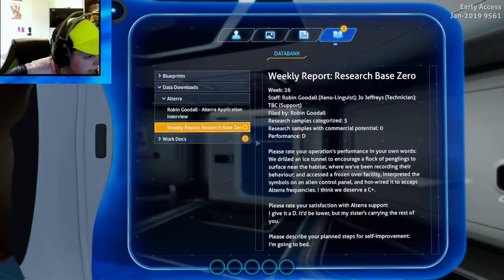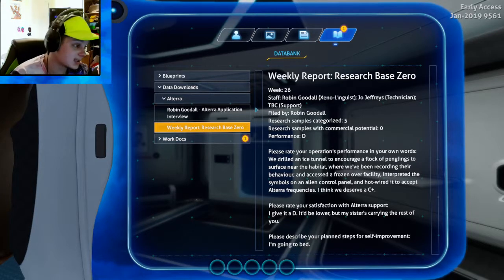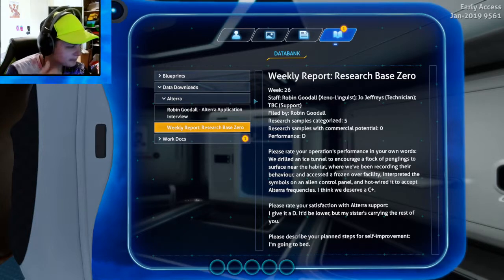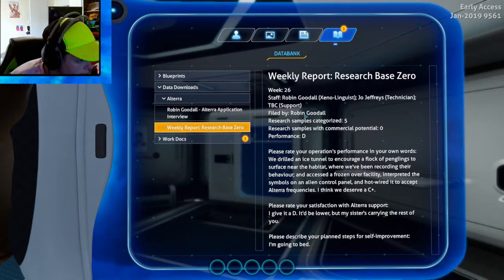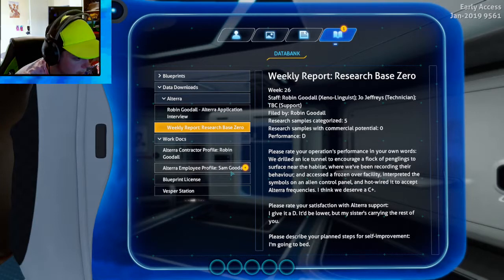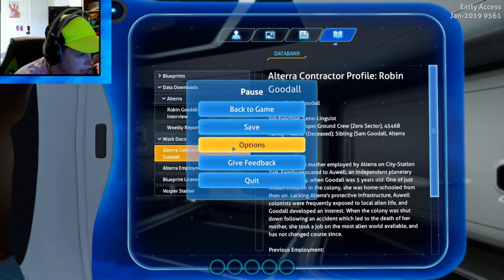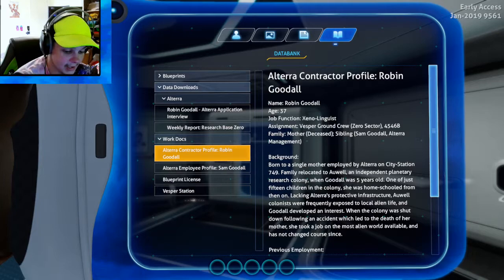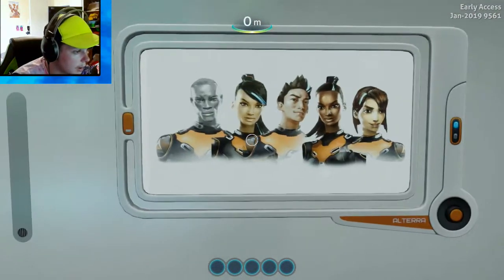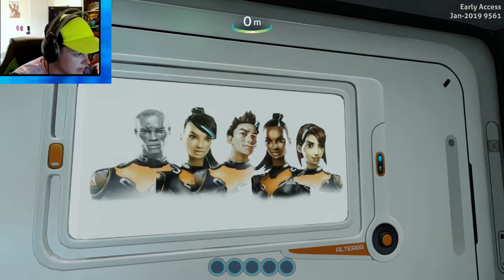What? Oh, week 26. Staff. Robin Goodell to Jeffrey. Research sample category 5. Common potential 0. Performance D, please. Okay, so they've been here longer than they wanted to. That's lightning. That's thunder, I mean. Huh. Oh my gosh. Look, it's him.